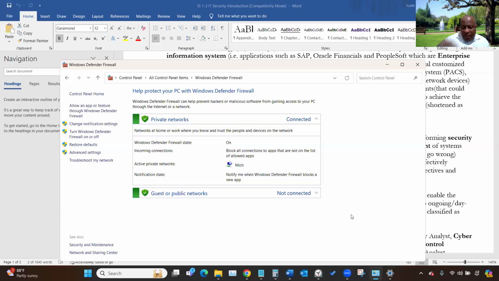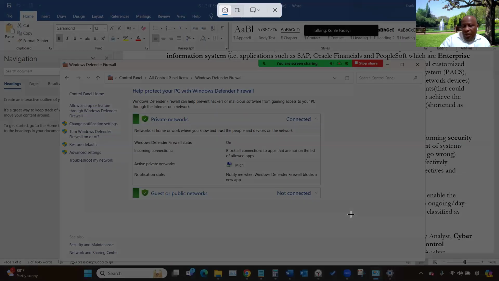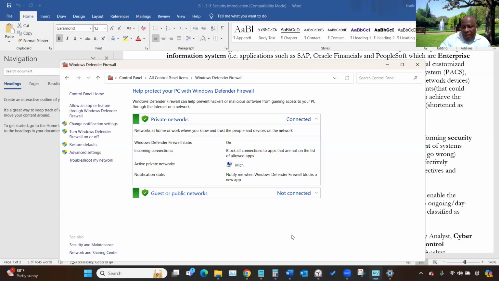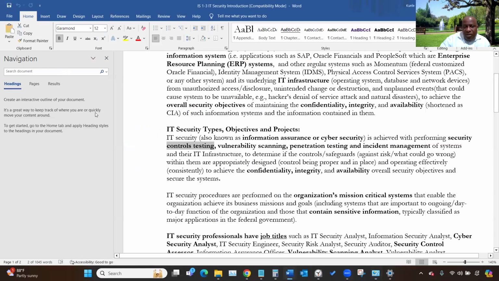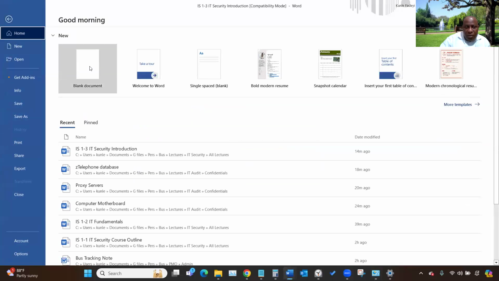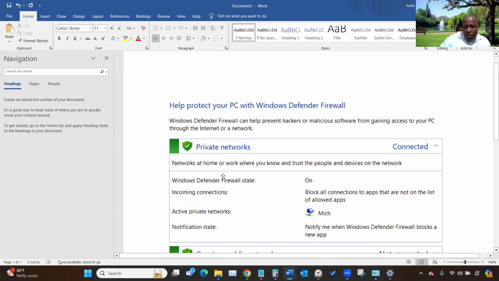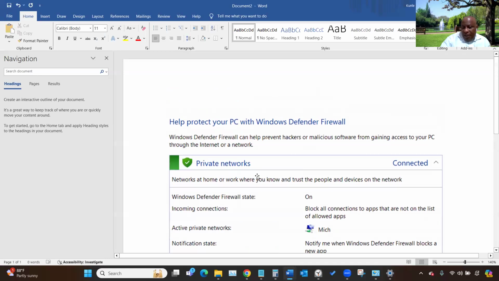How do they capture that? They can press the print screen key on their computer keyboard, PrtSc. Mine is beside my space bar. If I press it now, it will freeze my screen. I can highlight the part I want to capture. Now, see, it's frozen my screen. Maybe I want this part, so I just highlight that part. It's already copied the part that I highlighted. I can just paste it into a Word document. Right click and paste it. That's it. That's how they paste it and send it to me.